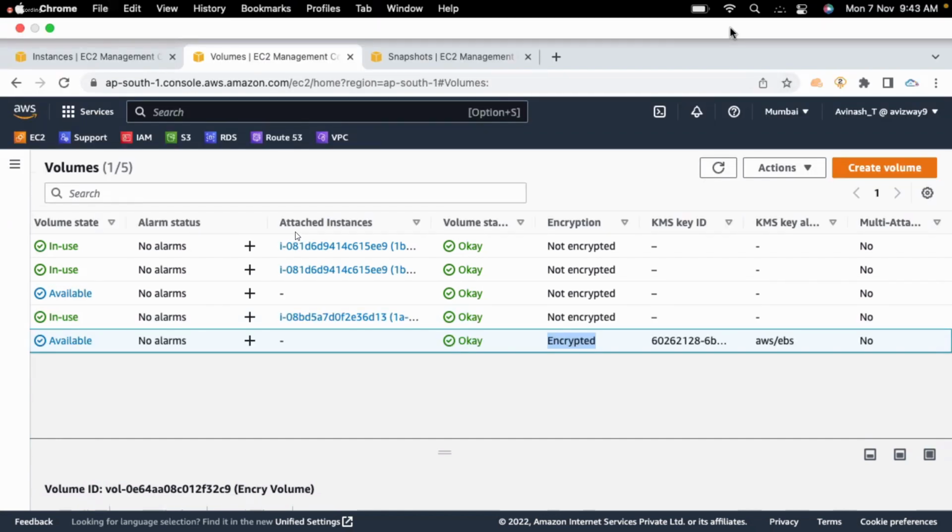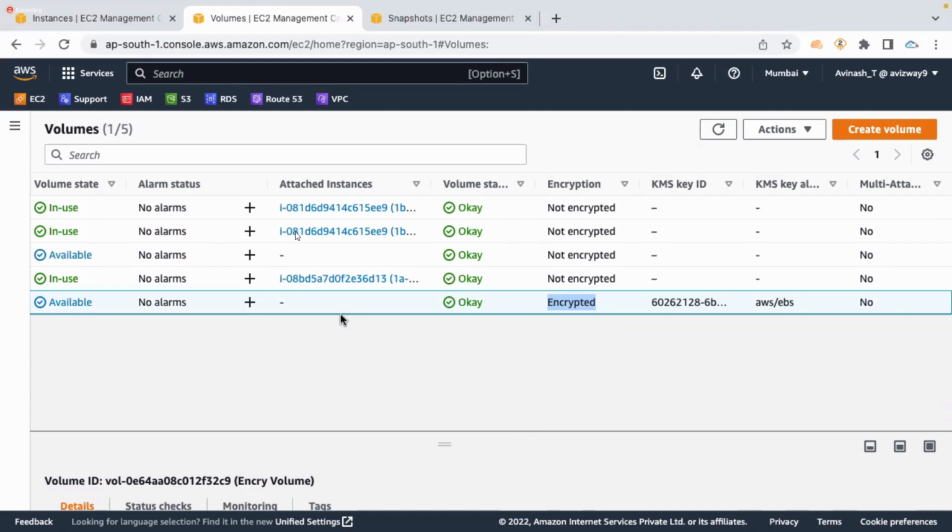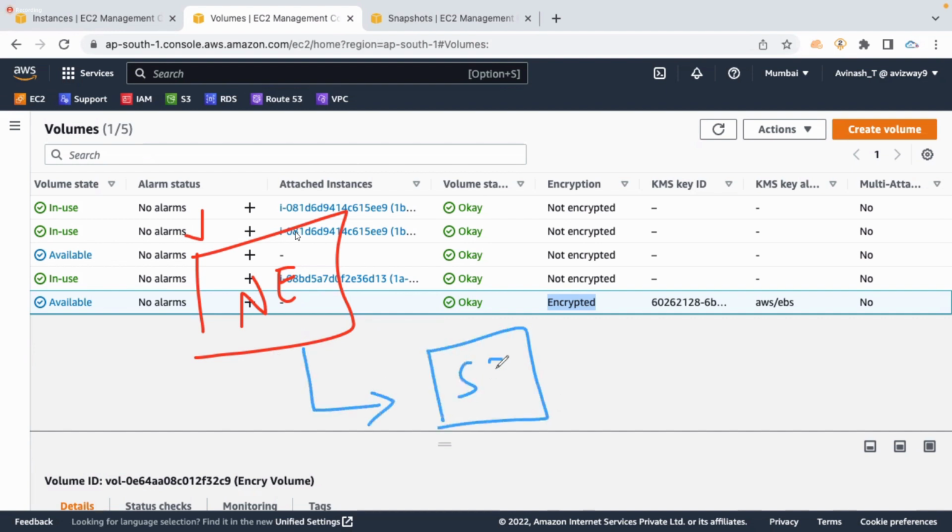All right. So this is your first EC2 instance or volume. This volume is not encrypted. Okay, clear? Now my requirement is I want to encrypt this. Directly modifying this volume and enabling encryption is not available. So from this not encrypted volume, I have created a snapshot. This snapshot is also not encrypted. Why? Because this volume is not encrypted. If the volume is not encrypted, the snapshot is also not encrypted.